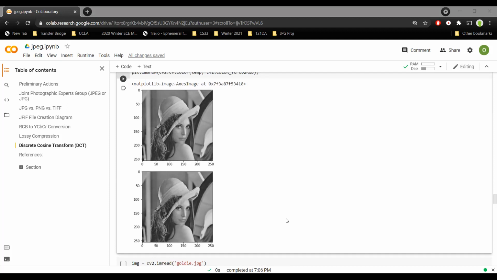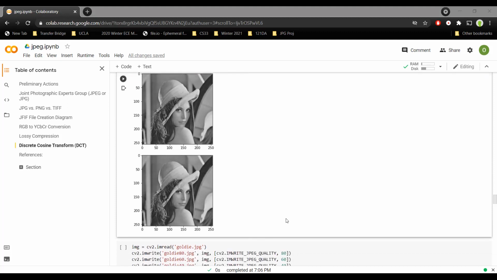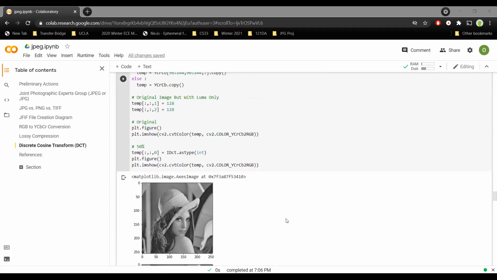So basically what we can do now, since we could see it in luminosity, is do it for chromatic red and chromatic blue, which will actually alter the coloring of the image. However, since we don't perceive colors that well, we can't tell the difference between shades of red if they're really close together, so there could be harsher penalties.